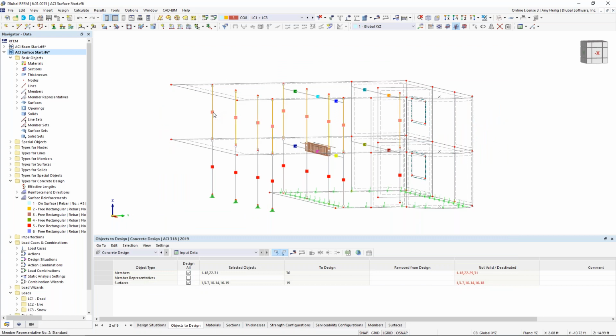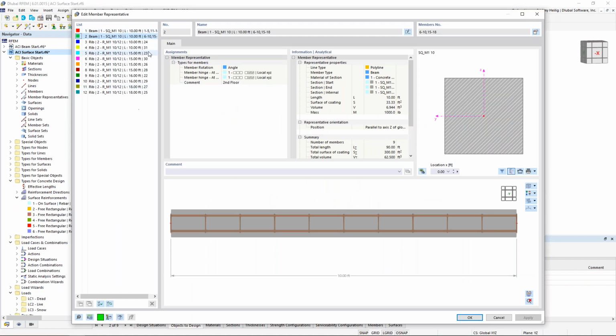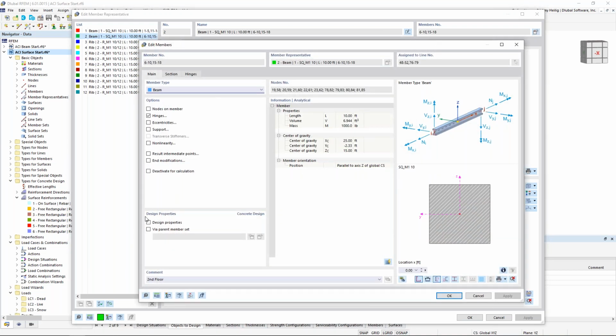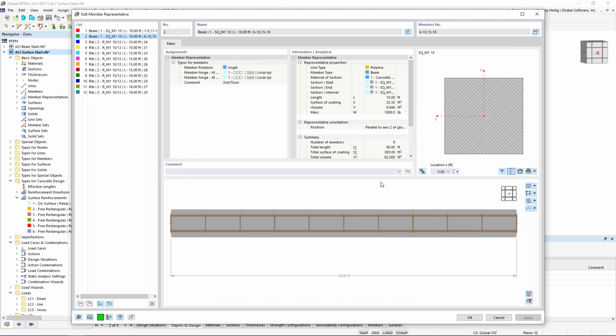So what I can do is to double click on the green color itself, and up pops all of our member representatives. So we'd like to define the reinforcement for the columns. Well, currently members are listed here, and I'm going to go into the edit settings. And I have the design properties turned off, so we're going to turn those on. Now, I'm not going to define the reinforcement here because if I do so, I'm actually defining that individually for each member. Rather, when I click OK, you'll notice that I'm still within the member representatives, but now I have the exact same tabs available to me here. Why this is beneficial: if I go into my member representatives and make a quick change to the reinforcement, that's going to update all of my members that are grouped together.